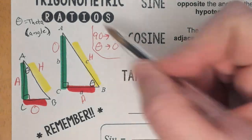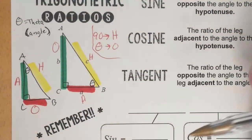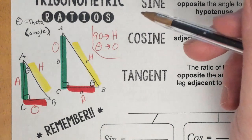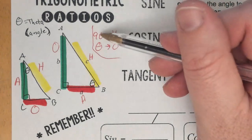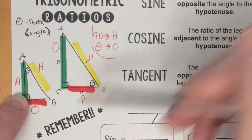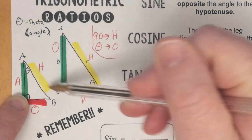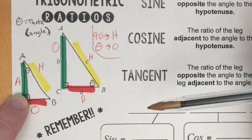And then on here, I put colors just to help you out so it'll make more sense. If you put your finger on the 90, the one side I'm not touching is H. I'm touching green and red, so the one color I'm not touching, yellow, would be H.